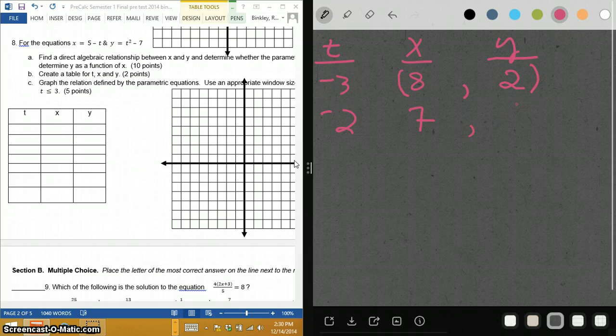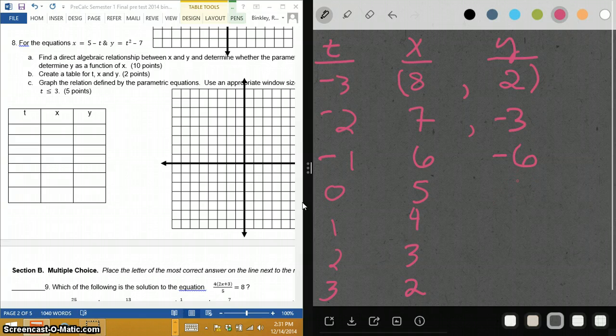So for -2, let's see if I can do this in my head, x is 7, and then our y is going to be 4 minus 7, which is -3. And t equals -1 is going to give x of 6, and y is 1 minus 7, which is -6. Is that correct here? Yeah, I think so. For 0, x is just going to be 5. So this one obviously just goes 5, 4, 3, 2. But over here on the y, this is the parabola, so that's why this number's being funny.